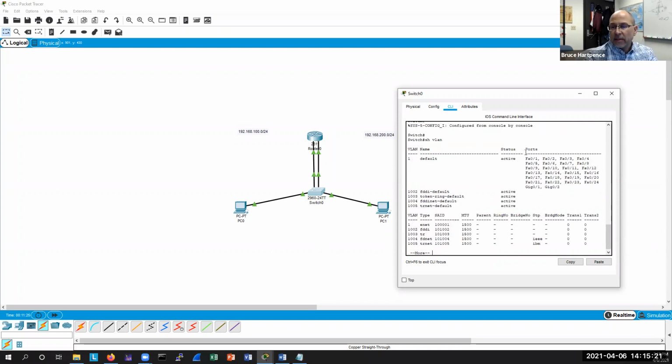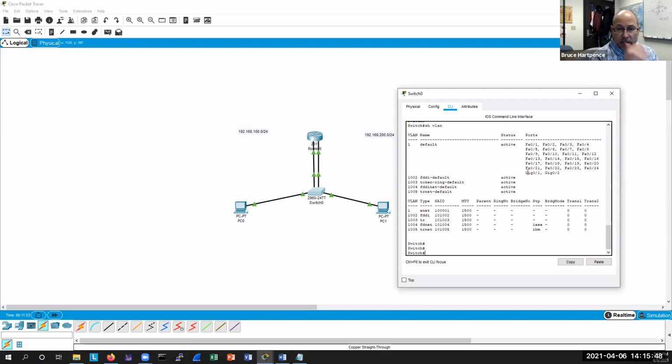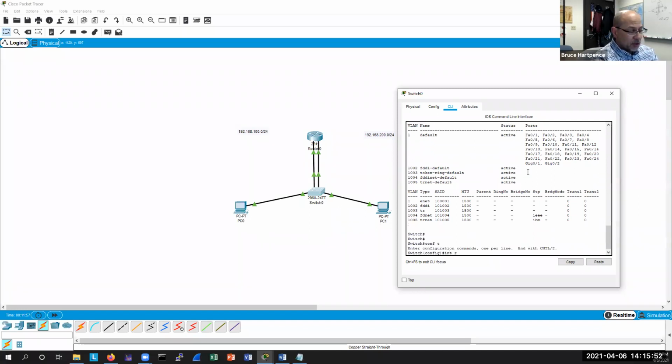In this case, this switch thinks that they're fast Ethernet interfaces, but if I had picked another switch, a 3560 or something like that, they would be gig interfaces. And sometimes there's another number that indicates blades and switch ports, and then sometimes the group that the switch might be in. So it's good to make sure that you know what your interfaces are. So these are just simple fast Ethernet interfaces. So interface range.